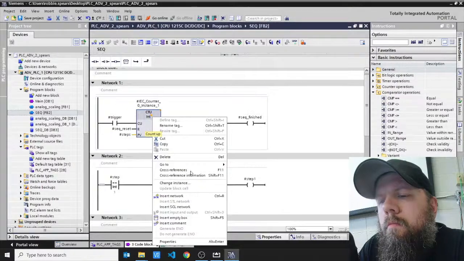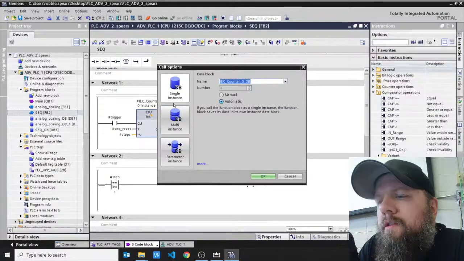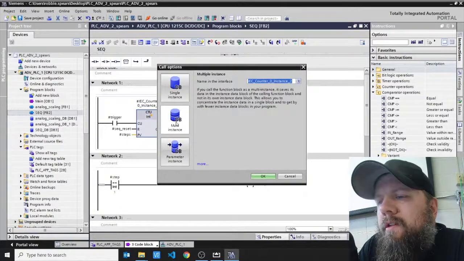All right, so single instance: if you call the function block as a single instance, the function block saves its data in its own instance data block. If you call the function block as a multi-instance, it saves its data in the instance data block of the calling function block and not in its own instance data block.